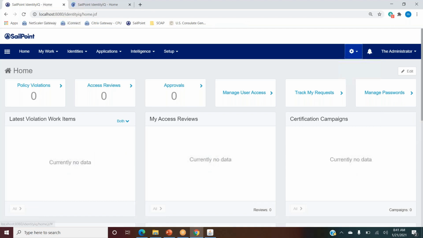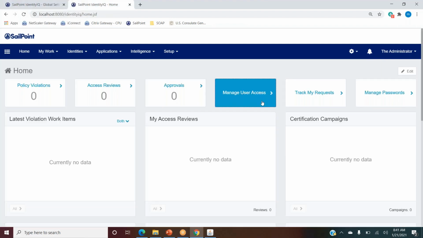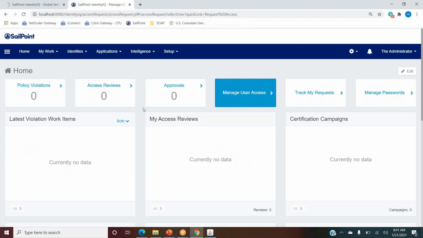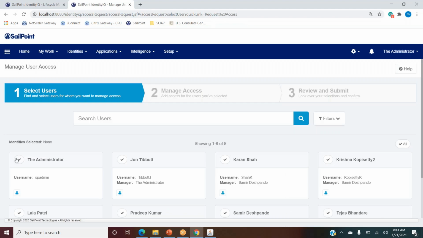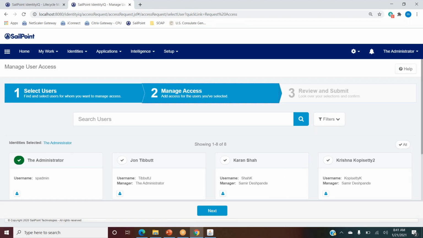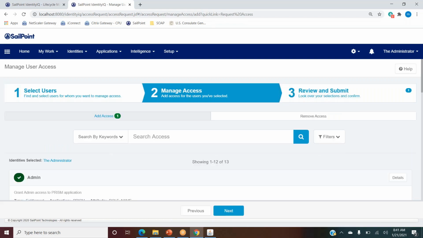Let me just go to the global setting again. If you see, I will go to the manage user access. Okay, it will show me this page. I am selecting identity, I am selecting any of the access, but here you cannot define a priority, whether you want this on urgent basis or a normal it's fine, or a low priority it's fine. We cannot define, right? But to define that, we can enable this particular option, enable requester to set the priority.